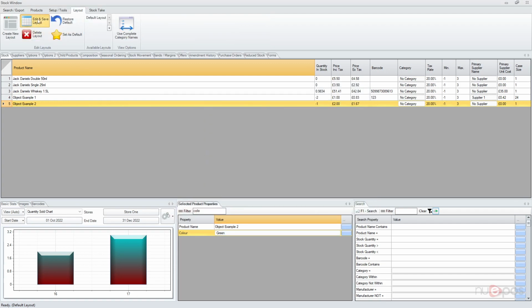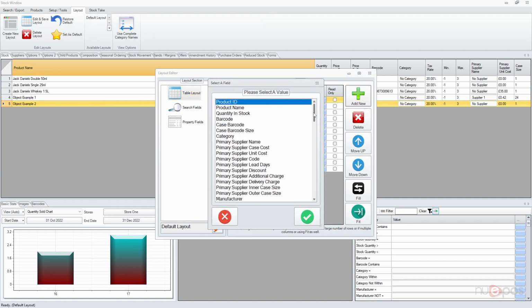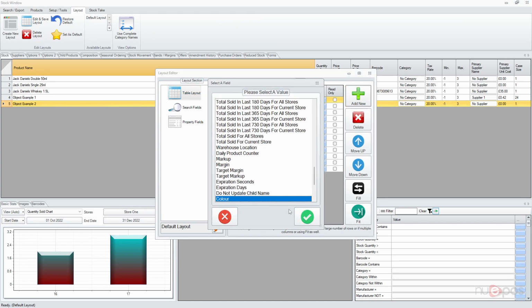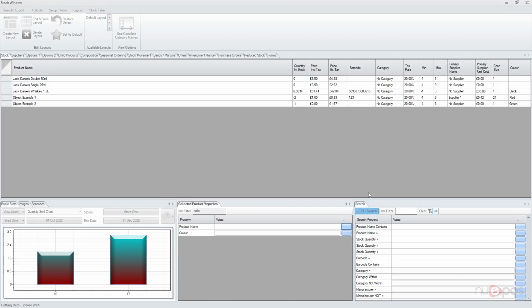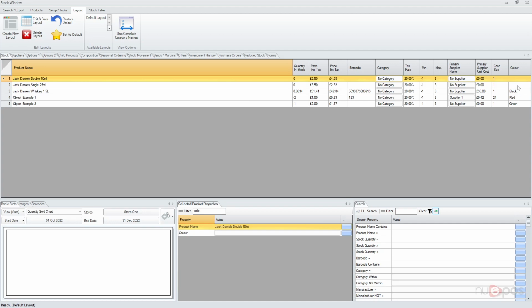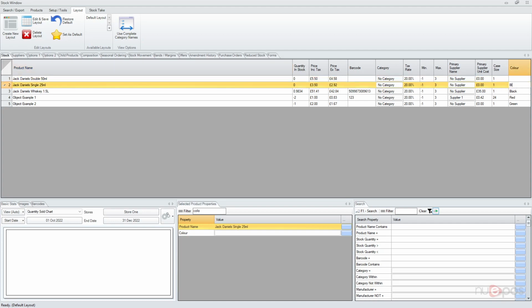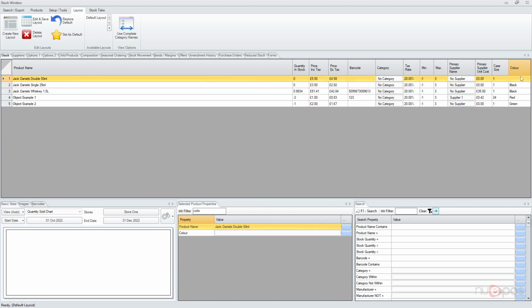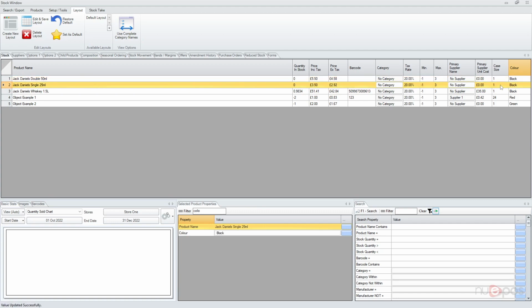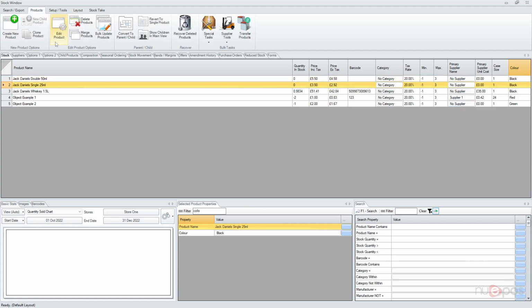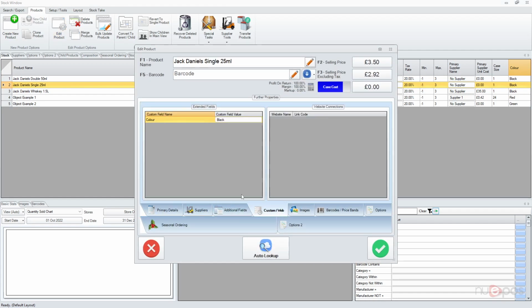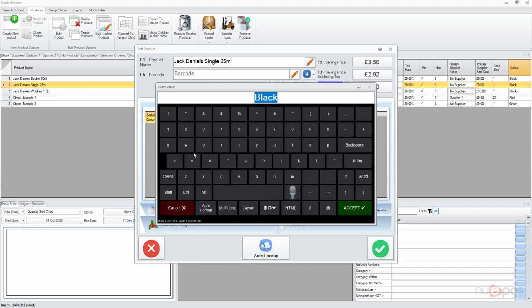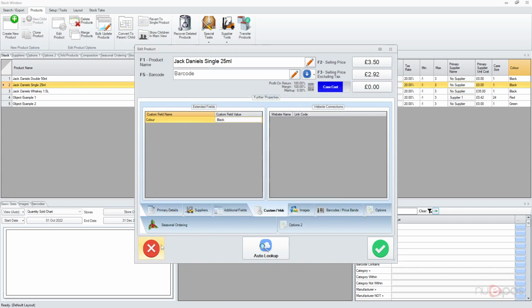You can also go back to edit layout and add these as columns. So if I put C, colour, tick, tick, maybe 80 wide, and close, press search, I will now see all the colours. I can still type in these values if I want to. And that's all you have to do. We could also click edit product and go to custom. And you can edit it there as well if you want to.